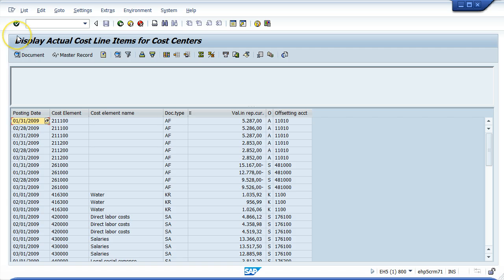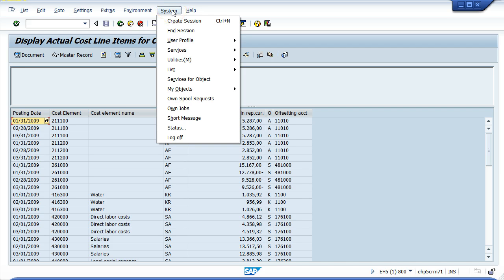The first thing I want to talk about is to start at the top of the screen and work our way down. At the top of the screen, as with many software applications, we have a menu bar. This menu bar has some options that are specific to the report, and some options that are application wide. Typically on the menu bar, the first 4 or 5 options are relevant to the current report, and the system and the help menu, and I'll open one of these, are specific to the application.